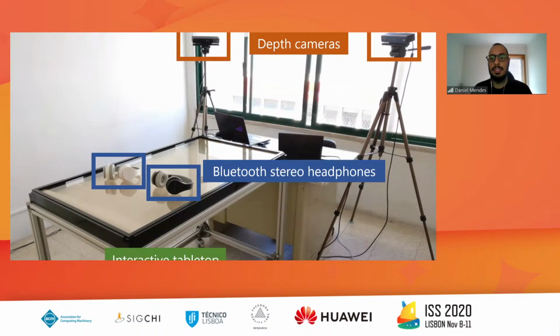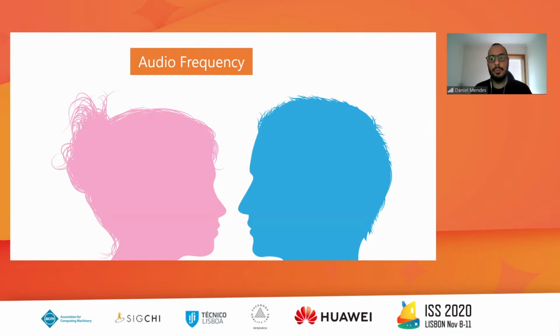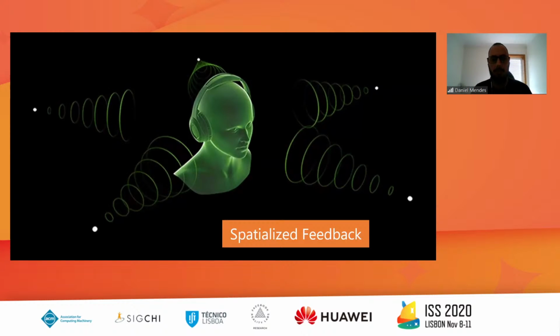To this end, we designed and implemented a non-visual tabletop prototype that can be customized to provide different auditory feedback modes. It consists of an interactive tabletop, 2 Bluetooth stereo headphones, and a pair of depth cameras. It provides users with a unique text-to-speech voice to support collaboration. Each user is assigned a different voice, either male or female, as audio frequency is a good parameter to maximize speech discrimination. Furthermore, we use spatialized speech to display target positions on the tabletop. In terms of collaborative work, the spatialized feedback implicitly illustrates the screen areas being explored by partners, thus increasing the potential to increase workspace awareness.